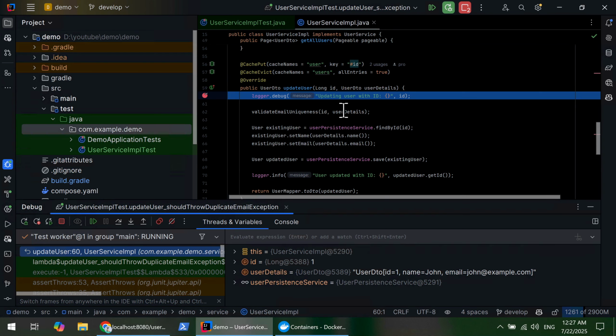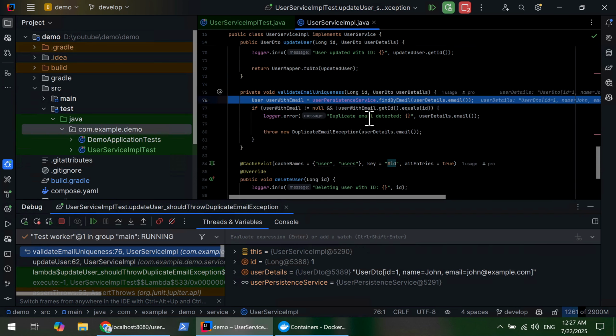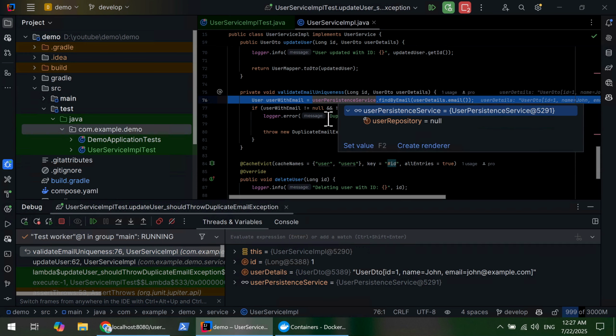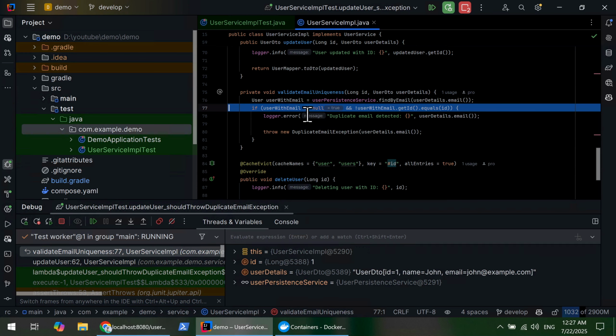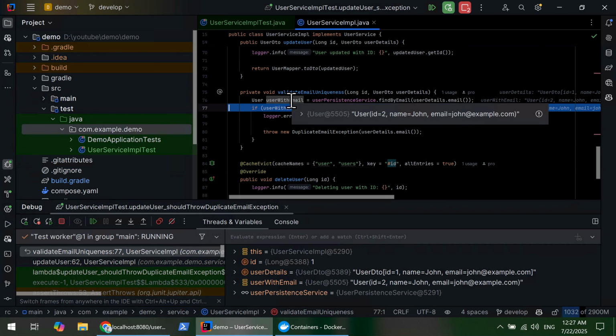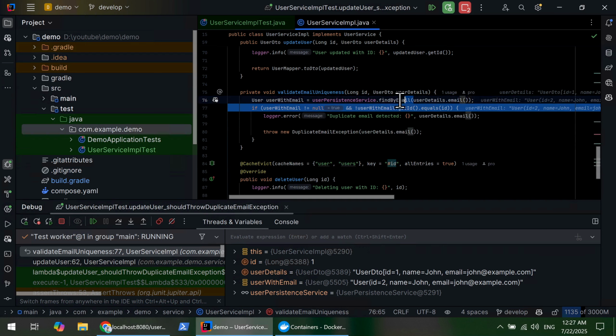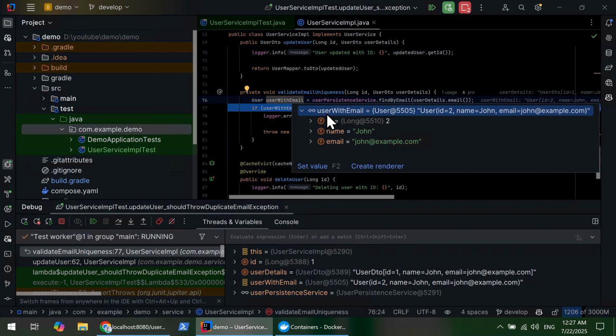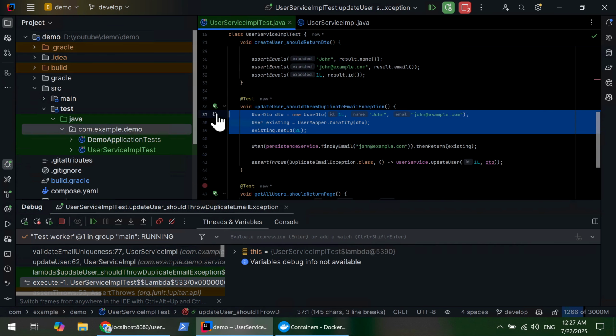So if you go, in that case, this is find by email. If you see, the repository is a mock. As you can see, when find by email is called, then it will return that mocked data. When I'm saying mocked, I mean you created it manually and you return it here.